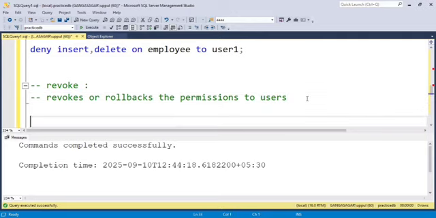For revoke, the syntax would be the same: revoke permission on database object to user.